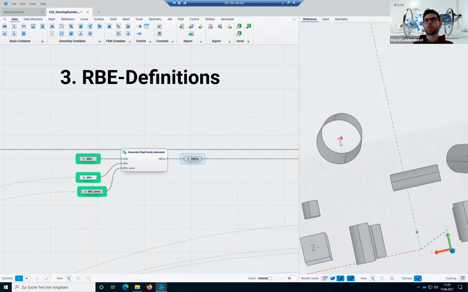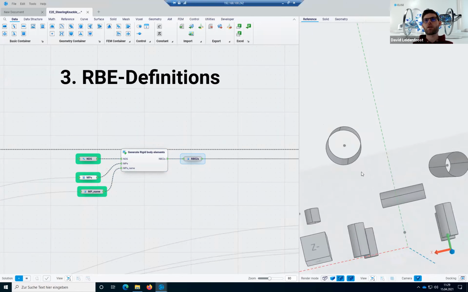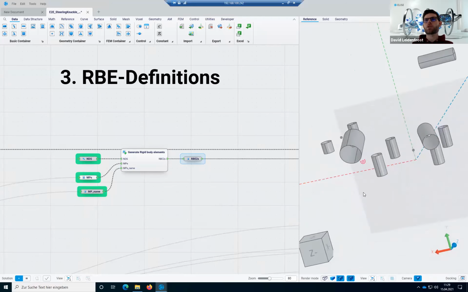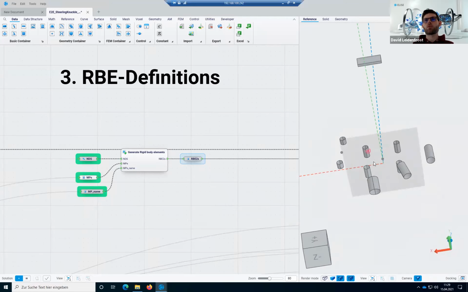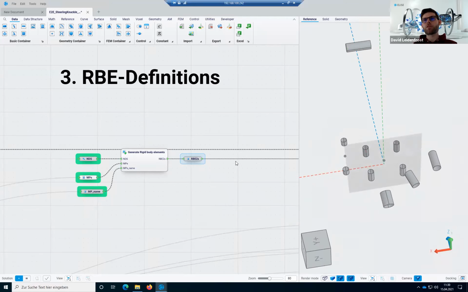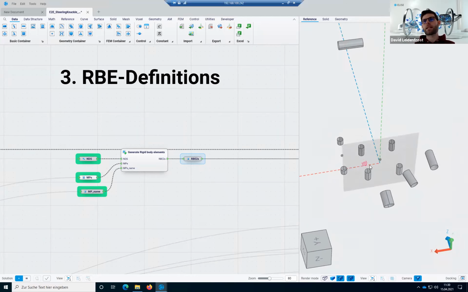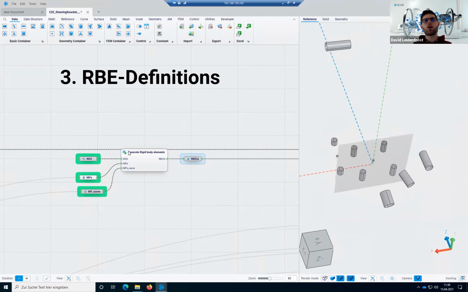But we don't see them at the moment because we are only defining a rule. And this is also the great thing, because we are defining a parametric, mesh-independent setup. So if later on the mesh changes or the part changes, the rule is still applicable. And so we don't have to regenerate the RBE spiders. We are just creating the rules.